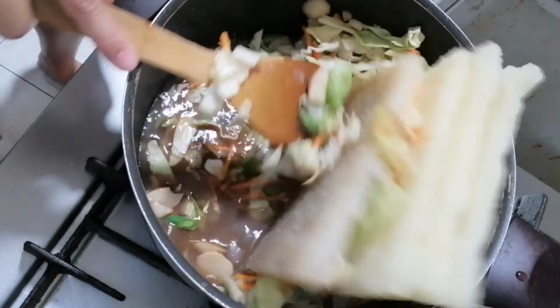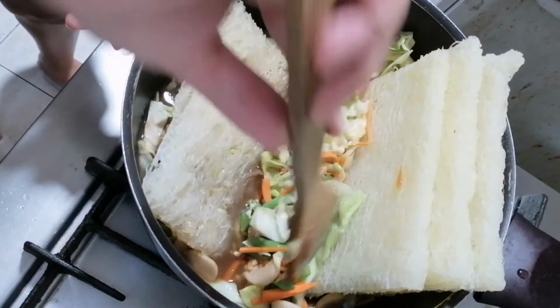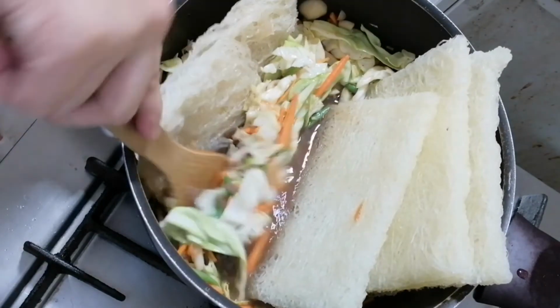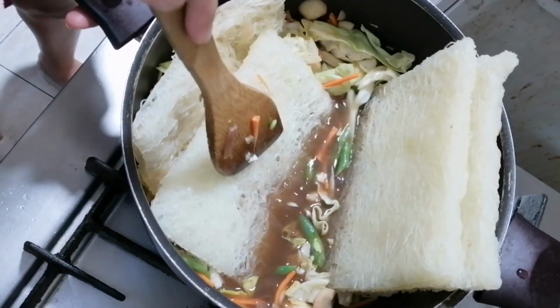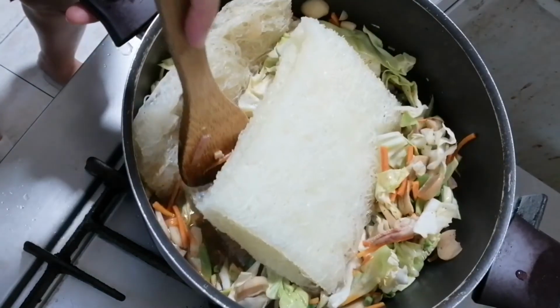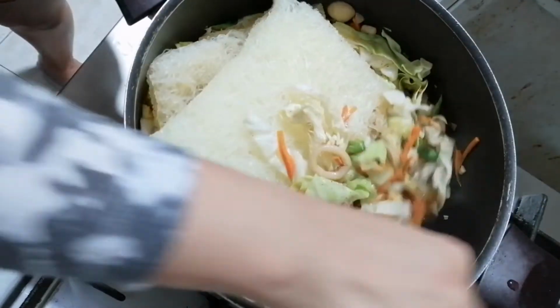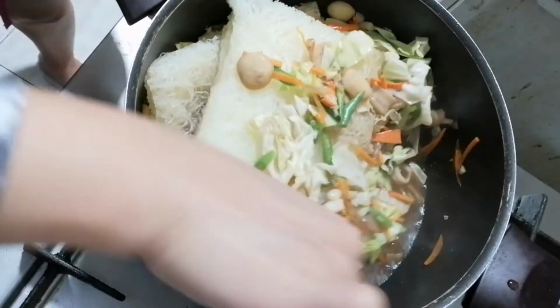Need a towel. I got a little bit dirty, Mom. You're gonna wash in a while. I'm just gonna wash it right now.